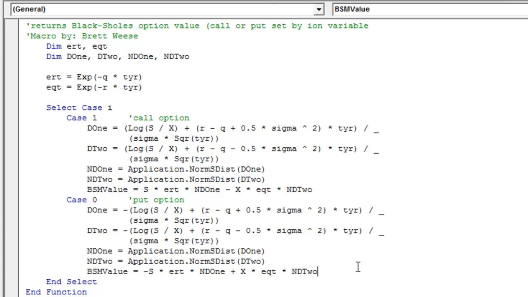One last thing to note, at the end of our user-defined functions in Excel, we always want to set the variable name of our function, in this case BSMValue, equal to the final calculated value. So the last statement in each of our Select Case statements is the final BSMValue, which is going to be the final option value of either a call or a put.